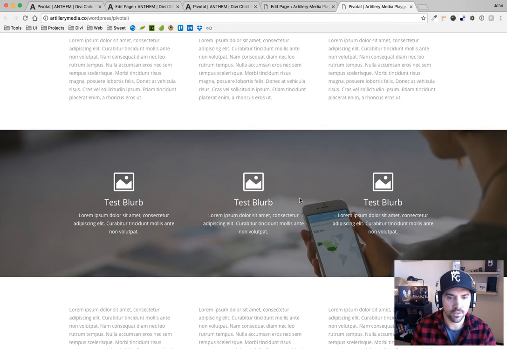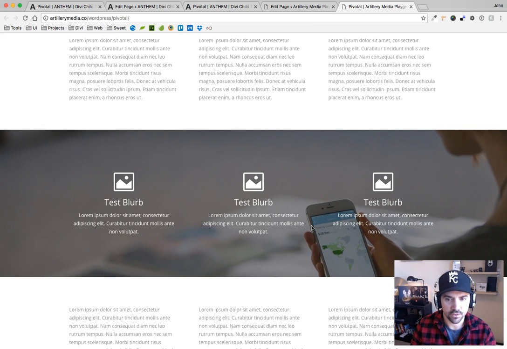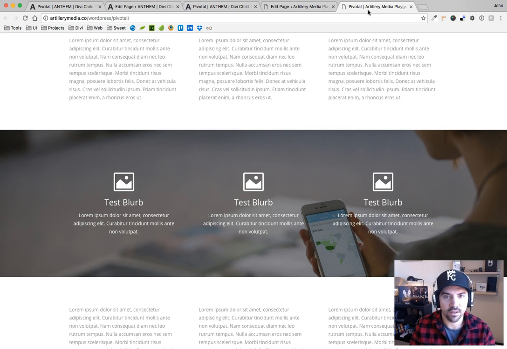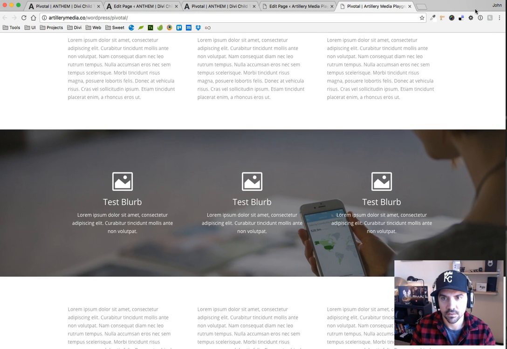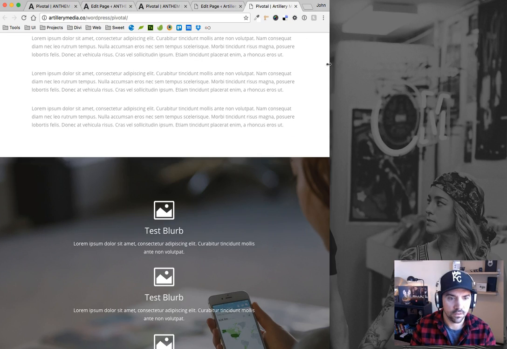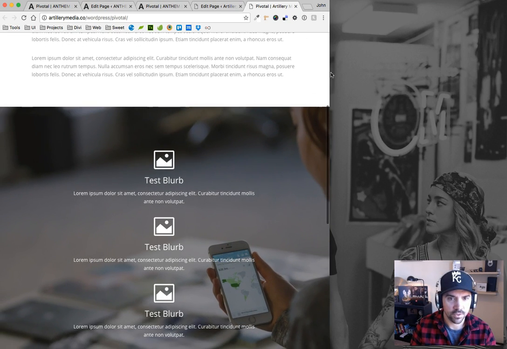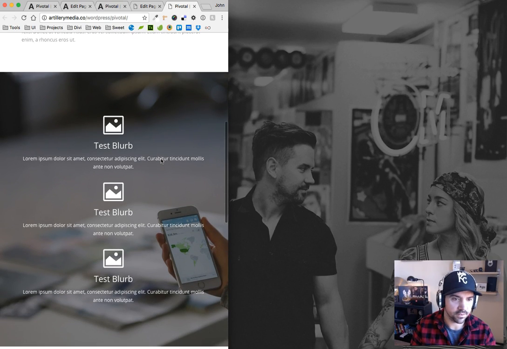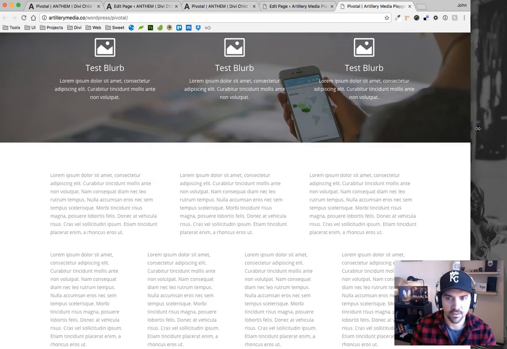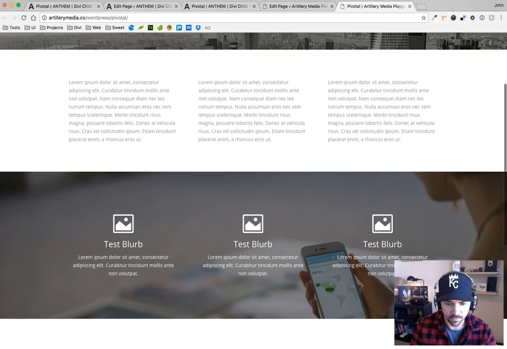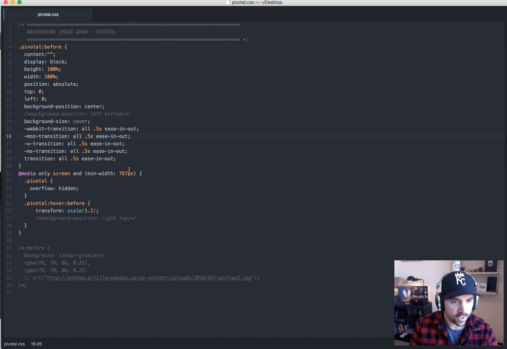And then on our default Divi, same deal. I have this image growing. So now that we have that, it's still growing here, but on 767 and below, it doesn't. I decided to not have that, which you could change. Divi jumps to its tablet mode at 980, so you could have this set to 980, or you could just get rid of this and have it be on all the time.